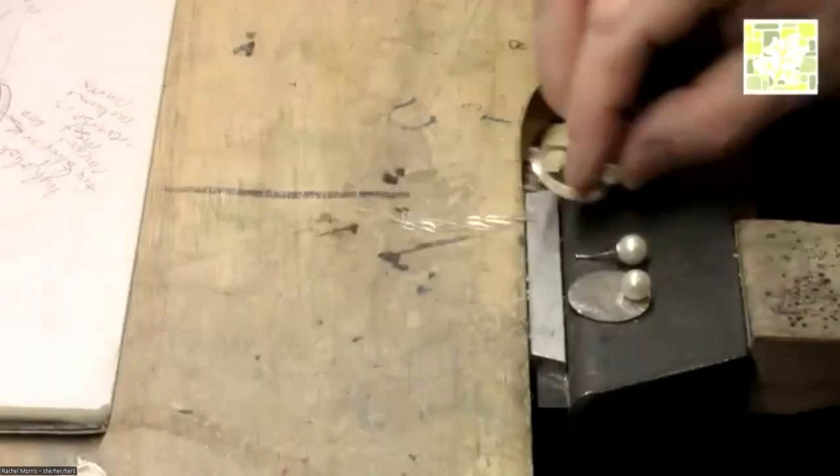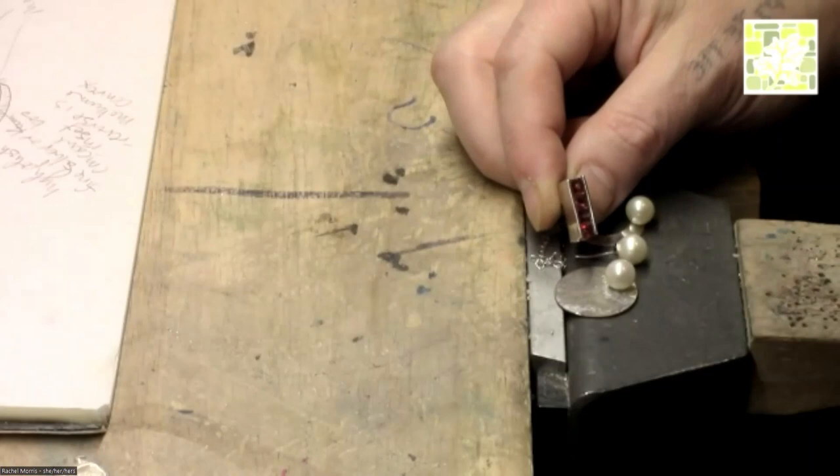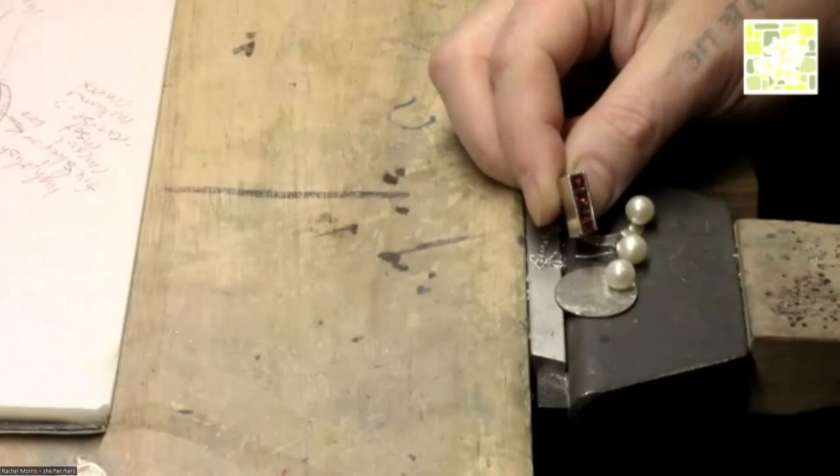So we got three different varieties of pearls last time. And we did our little, in my case, square stone set in the faux channel setting. And I realized the other thing I didn't manage to do is go back and redo the tension set that I had intended to. So I will have that for you another time as well.